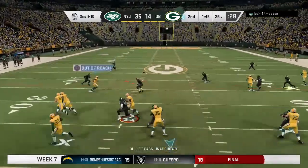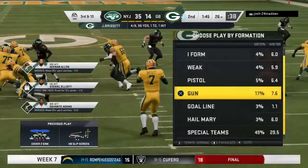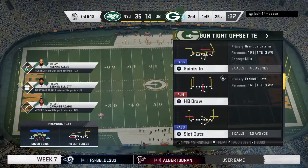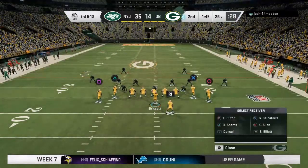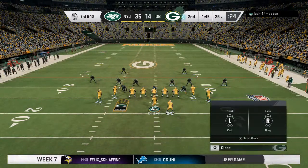Throwing again, Brissett on 2nd and 10. And this one's incomplete. Devontae Adams, the intended receiver. And it's 3rd down. I know coaches tell us all the time that having a powerful arm isn't the number one thing they look for in a quarterback. But when you're trying to throw inside routes and you need to put some heat on it, it helps to have the big gun. In this case, just a little bit too much.